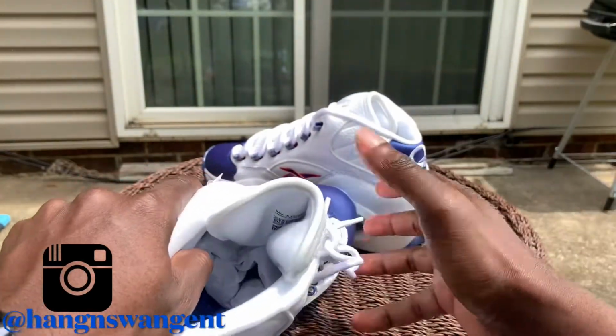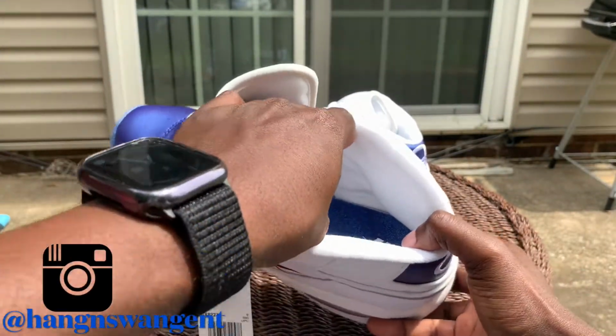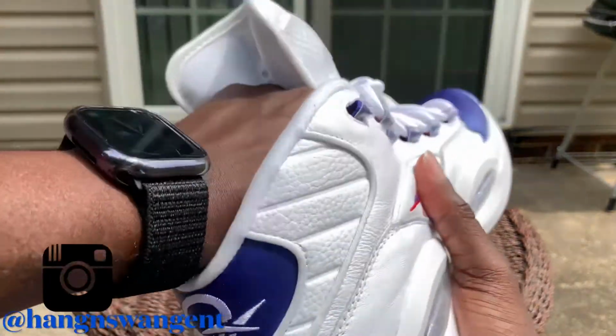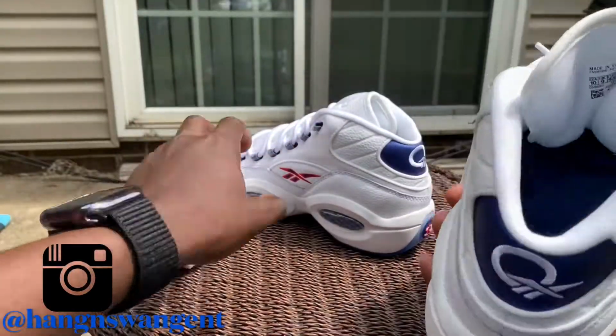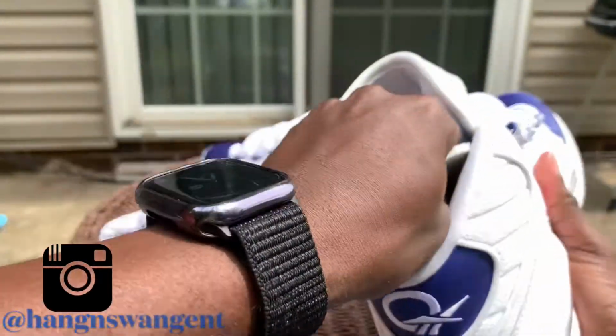And on the inside, man, got that nice little white cotton up on the inside. Got the shoe paper up in there. And let's take a look on the inside, man.